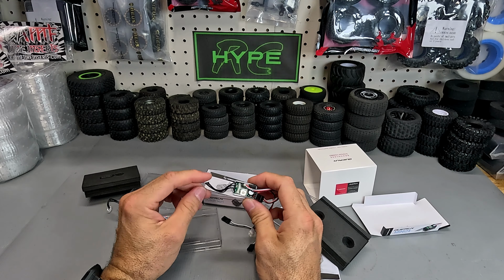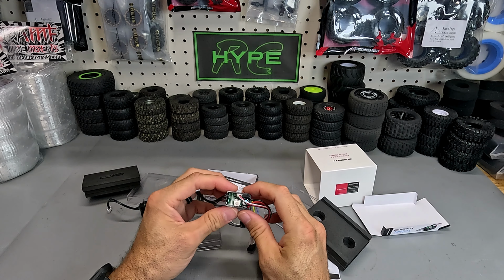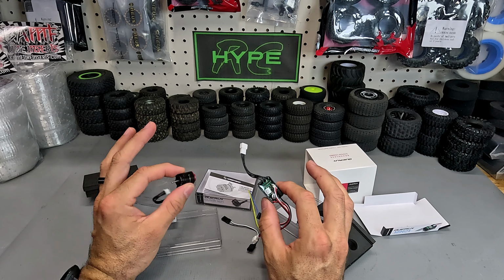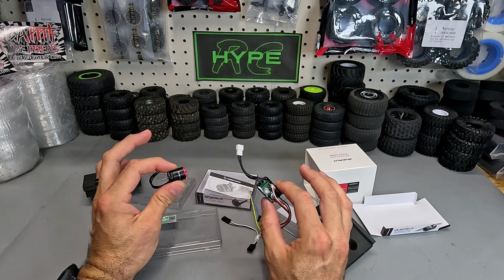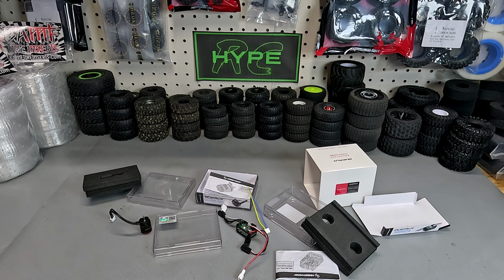Now this is a 25 amp ESC. It has a 2 amp BEC in it that is 6 volt and 7.4 volt capable. This is very lightweight, very small. I'm not quite sure why they left the top of it open, but it is definitely sealed up watertight, and it looks very nice. And then this retails for $74.99 for the motor and the ESC, which again can be bought separate from each other, but if you're going to go this route, I would definitely go by purchasing them both together.